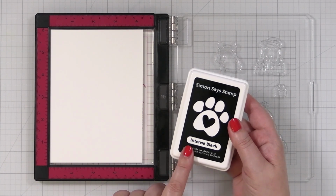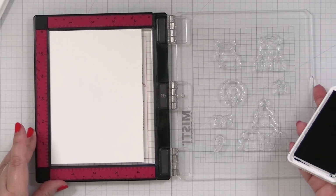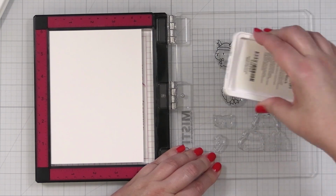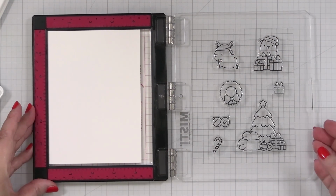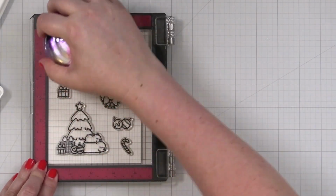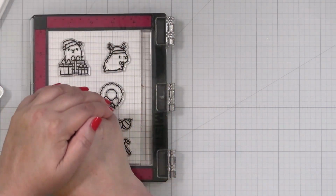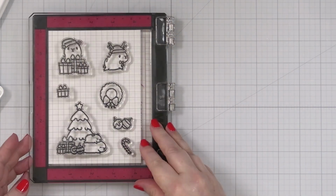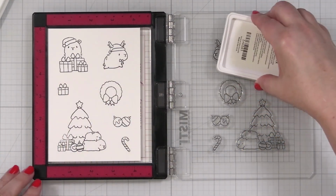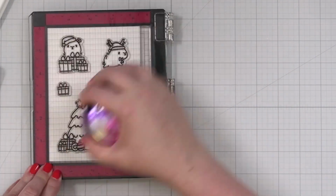I'm going to be stamping with Simon Says Stamp Intense Black ink, which is Copic marker and alcohol marker friendly. And I am going to be coloring these today with alcohol markers. I'll bring this down and transfer using my MISTI. I'll also bring in my little pressure tool that just helps me to get nice even pressure across the surface of the MISTI. Oh my gosh, those look so good. All right, gonna stamp again, which is one of the reasons I love this tool. This down and press.